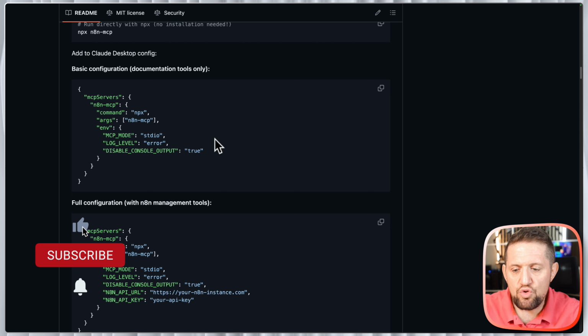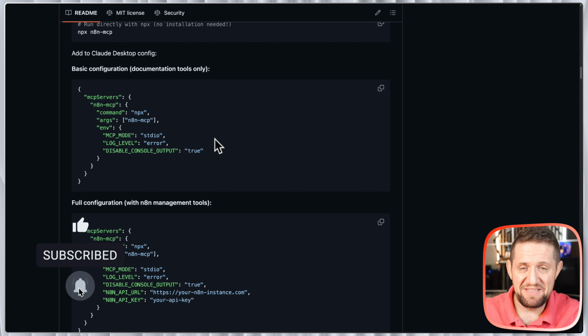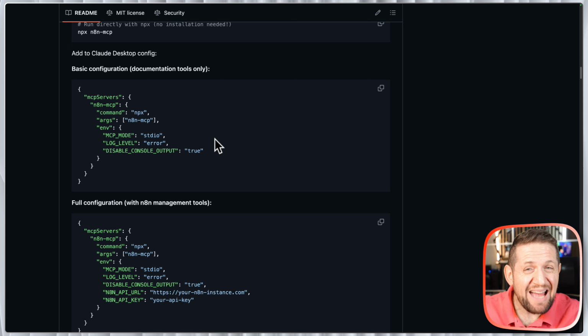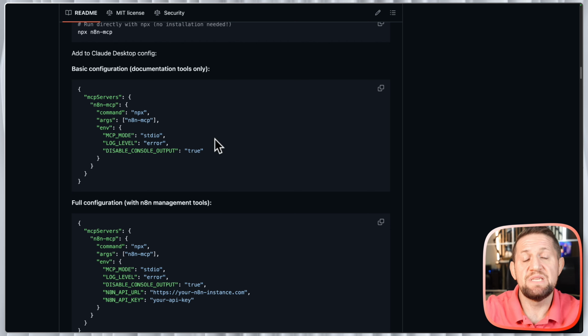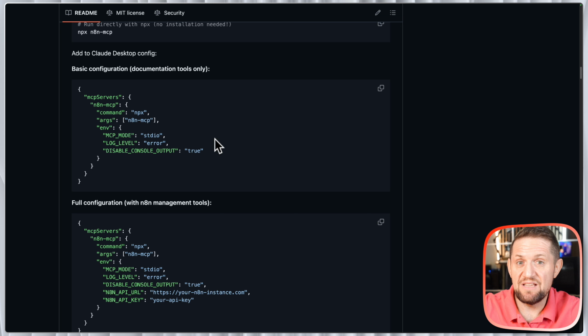Now, I've started with this and then I downgraded to this one, which is the basic, for two reasons. One, I don't want to forget something that has access to my n8n fundamentally. And two is actually it didn't really work well. So with these MCP servers, you need to be very careful how you use them. Not all deliver on the promises, or not all deliver on the promises until you know how to deal with them or prompt the AI that deals with them better.